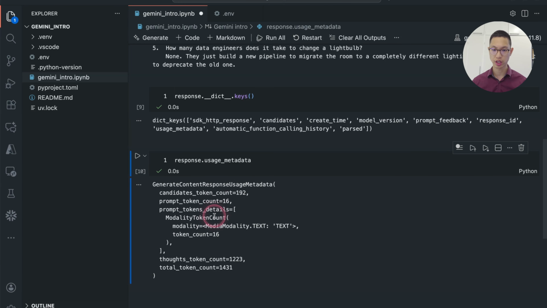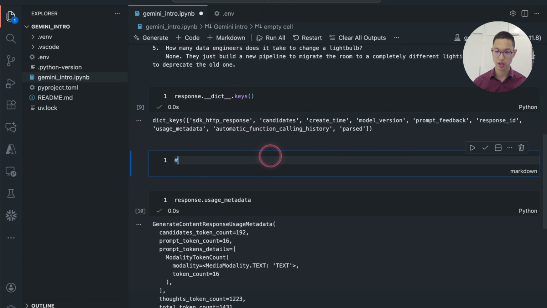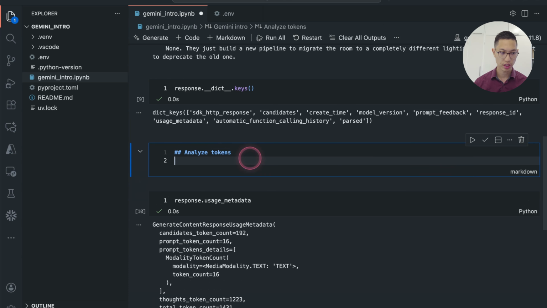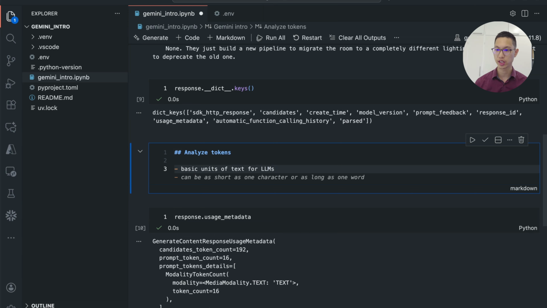While talking about tokens, let's get into more about tokens, because this is an important topic. Analyze tokens. Basically, tokens are basic units of text for LLMs used to process and generate language. It is how LLMs divide the text into smaller units.